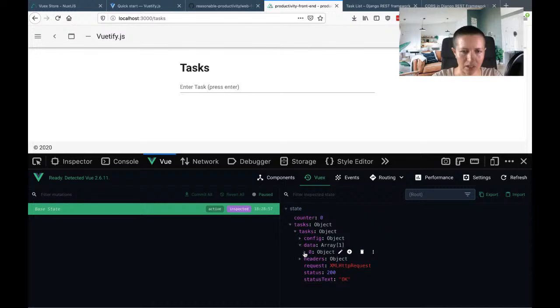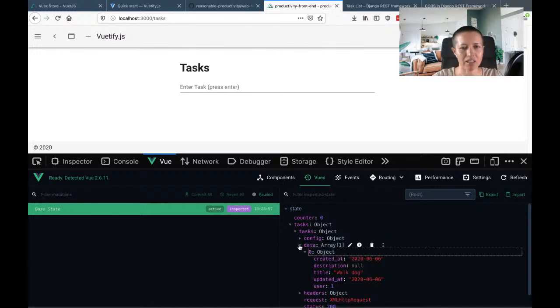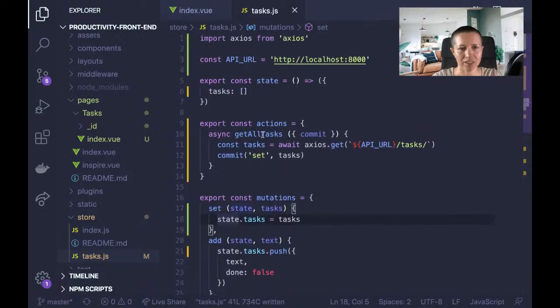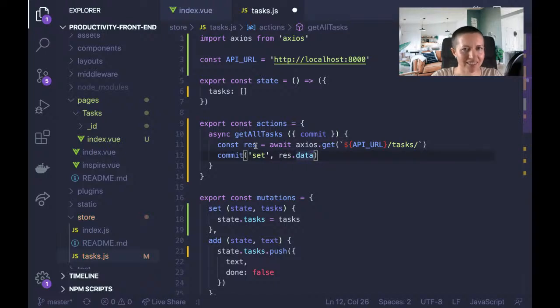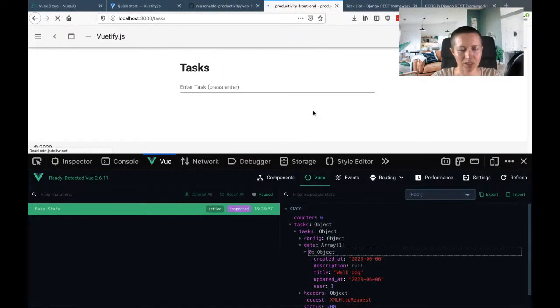Okay, so I must have to access it by data here. Let me delete that. I'm going to name this response. So let me name this response.data and see if that is my tasks in there. Let me just see what that does.